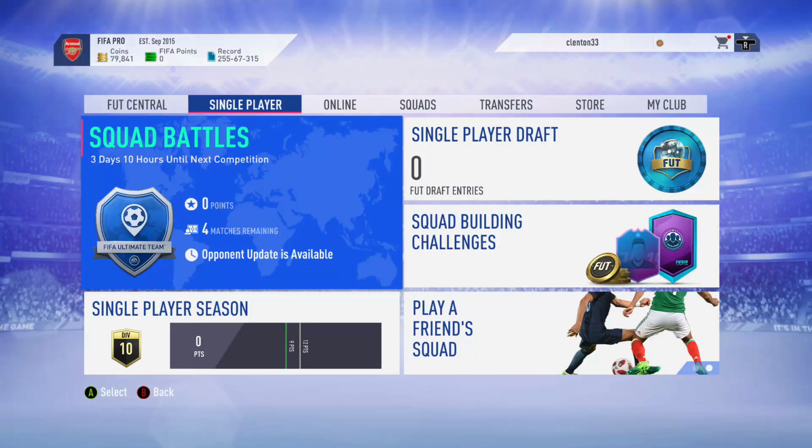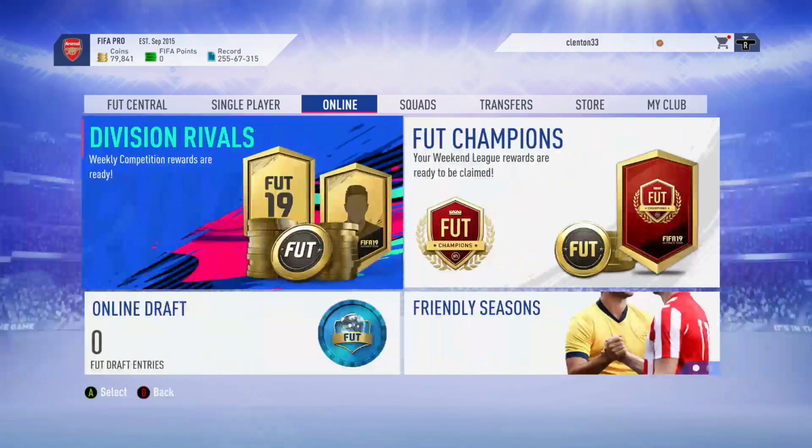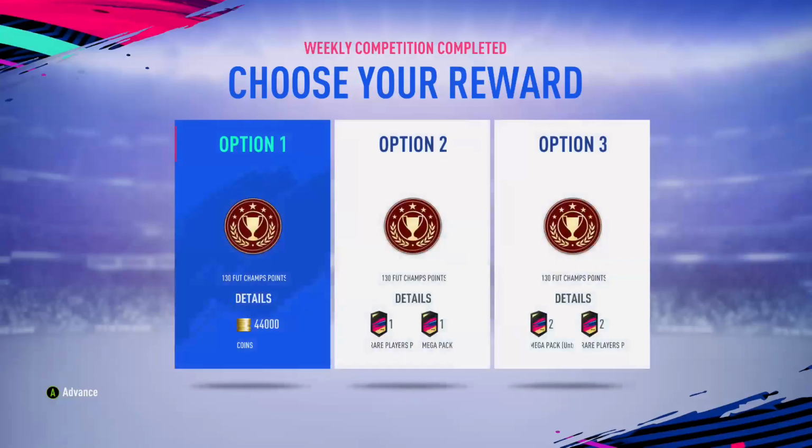Yeah, back at it again. We got another FIFA 19 Division Rivals rewards. So let's go claim my Division Rivals rewards. Let's get it. Option 1, 44,000 coins.